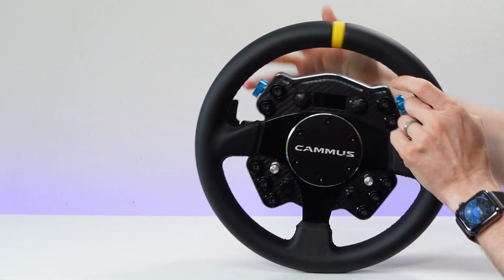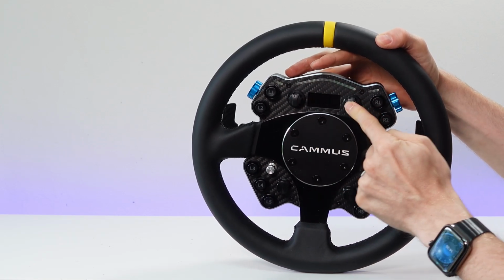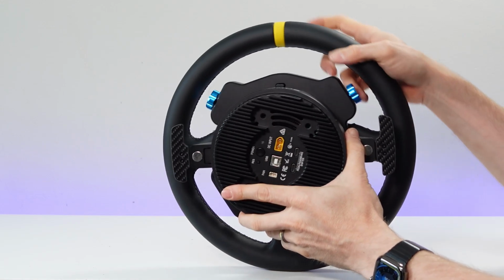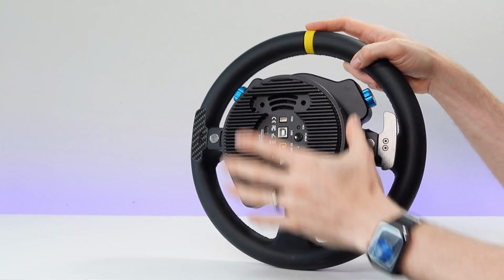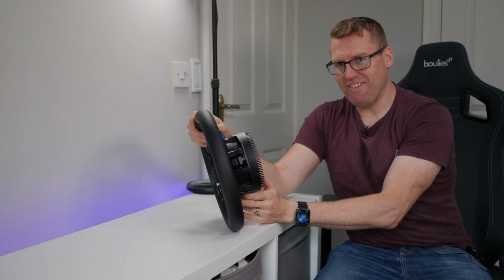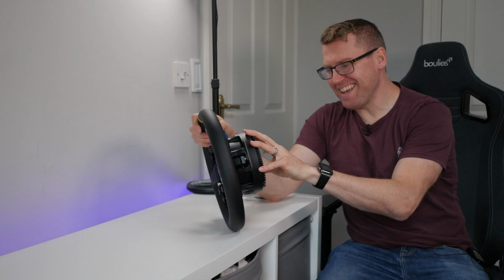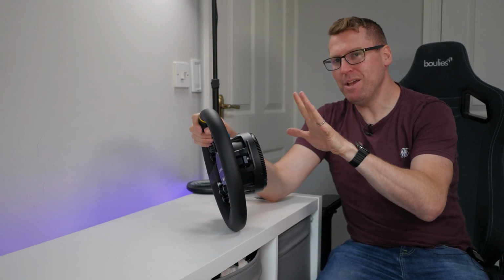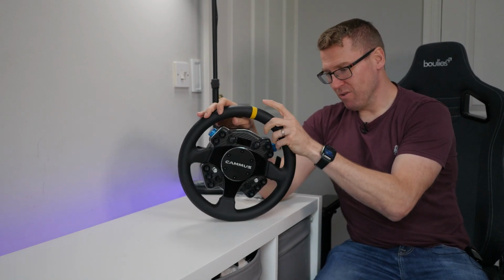These thumb rotaries have click in as well, which is nice. These ones don't click in, but that's a lot of functionality on a steering wheel, guys. And to think that this is 12 Newton meters. That is absolutely mad, because if you consider the Moza R3 is very, very small, but that's 3 Newton meters. This is 4 times the power, and it's actually smaller. And if this delivers the power anywhere near as good as the C5, this is going to be a real contender.